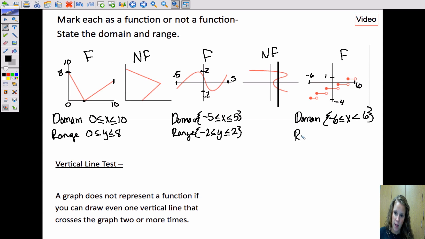And then our range, it only goes, like let's say this is negative 4, negative 3, negative 2, negative 1, 1. So it only covers negative 4, negative 3, negative 2, and 1. It's a concrete set of numbers. It's not continuous throughout there.